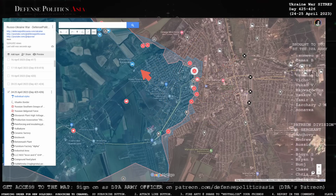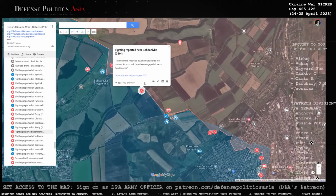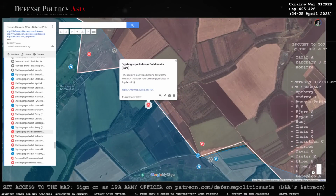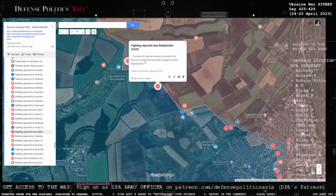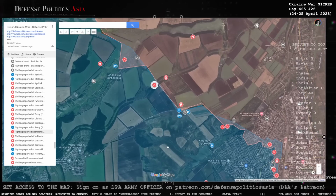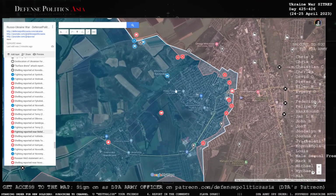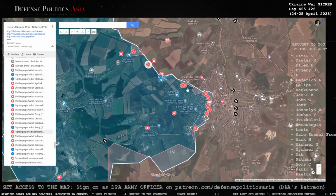which is exactly what happened in one of the reports, according to the Russian Defense Ministry, where they reported that a reserve that is moving towards Bakhmut has been engaged near Bodanivka. And I didn't show the next sentence because it talks about the losses. I usually don't show the losses because it's not relevant, because this information can be wrong. And fighting is also in the area outside of Bakhmut.